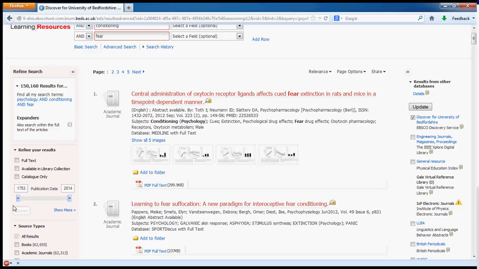One of the really important limiters that you want to put on most search results is full text. You only want to be shown full text. Now when you tick a box in here, or you select an option, it brings up and highlights the box here so that you know what you're dealing with, and then you can change the various options so that it limits your search results. So we've ticked full text, so it's only going to show us full text.